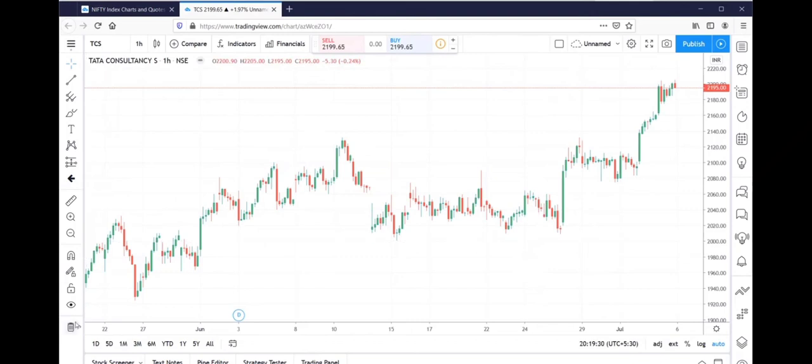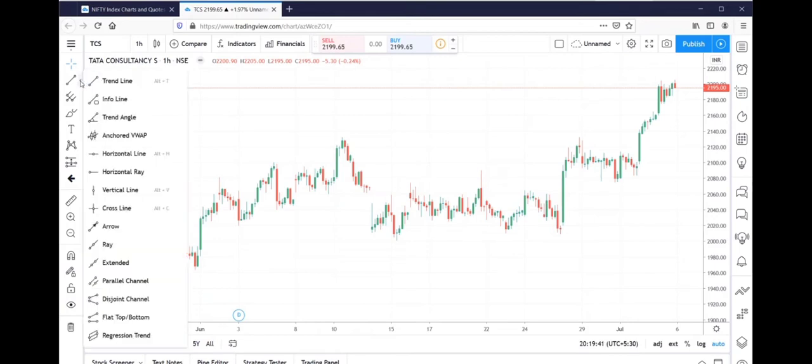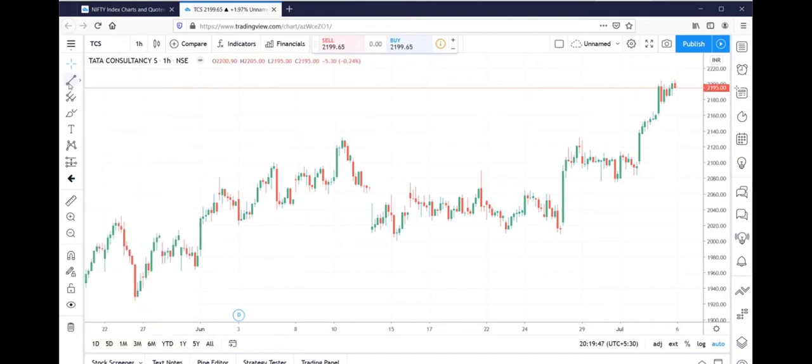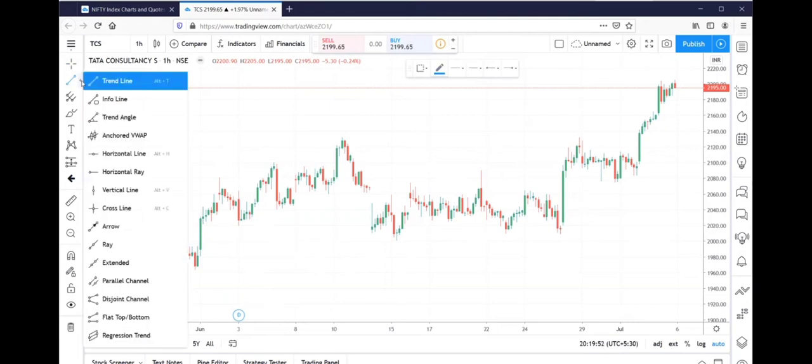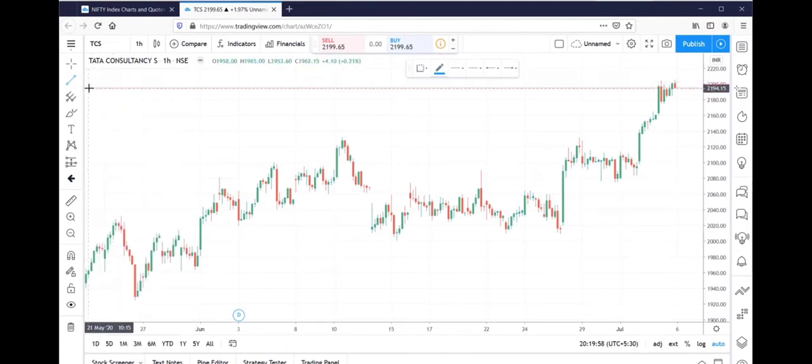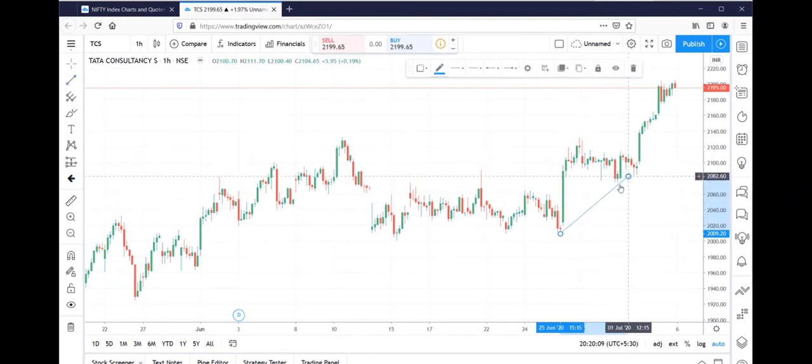And on the left hand side, you have some tools that you can use. So let's start with this. You click on this little arrow icon that you see, and you would have all the other options inside. Otherwise you just see trend line here. You click here, you'll be able to draw the trend line. But if you click on this little arrow, you would have more options here. So you can draw a trend line by simply selecting trend line and then selecting, let's say you wanted to draw a trend line from this point to this point. You can simply draw the trend line here.